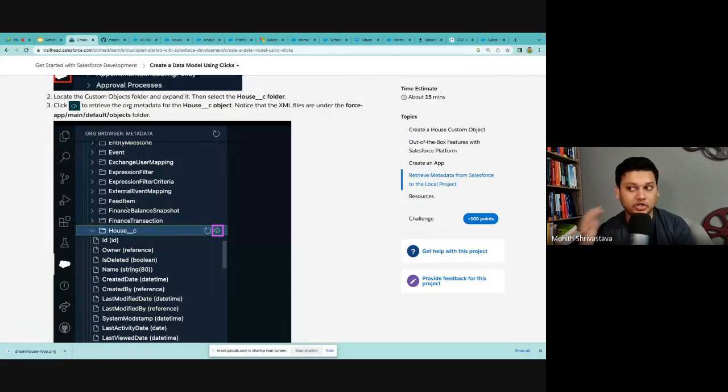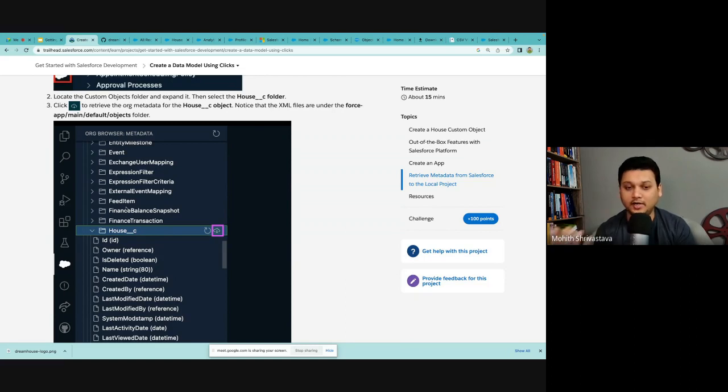Think of it like you just build your application and you run a command, and it will automatically get you everything that you built. So that's the use of scratch org. Again, I don't want to dig into the scratch org concept because it might be overwhelming. But if you get employed as a Salesforce developer in the ecosystem, you will come across these different orgs like sandboxes, scratch orgs, and a lot of the development depends on your architecture.